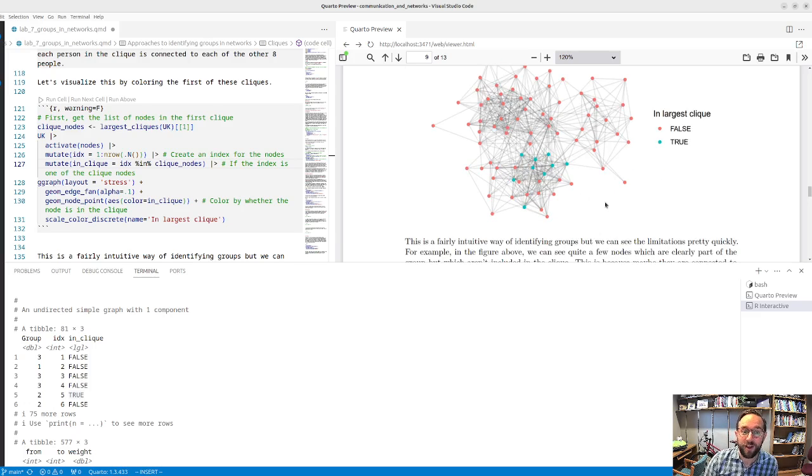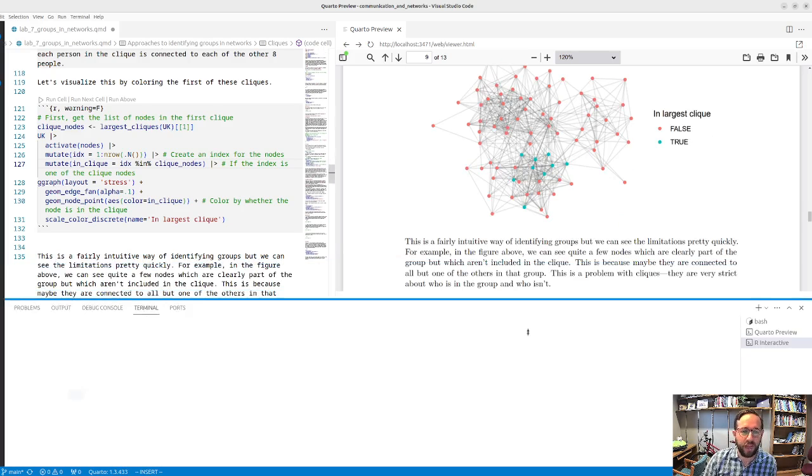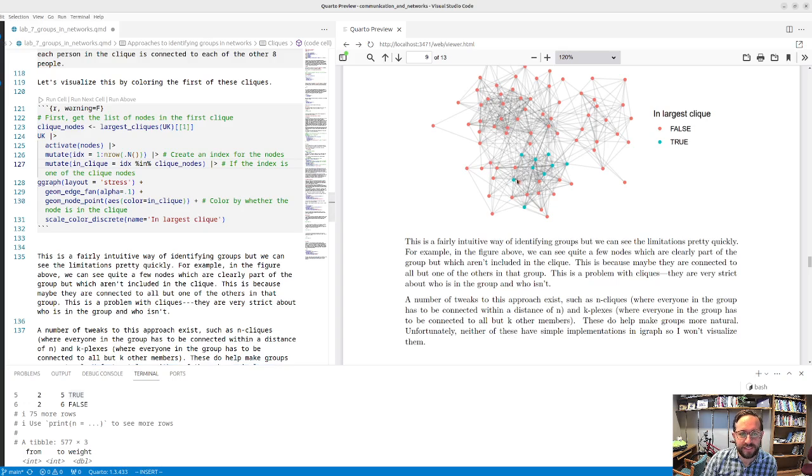And it's pretty clear right away why clicks don't work very well. Because if we were going to draw a circle around a group that includes these 3 nodes here, we would not draw it in this weird way that goes around these ones and around those ones, right? This is clearly more of a group. Something like that. And so clicks often miss many of the members of a group.